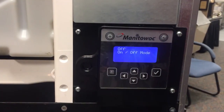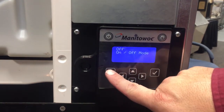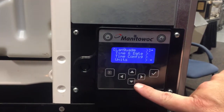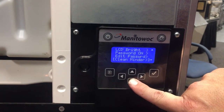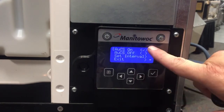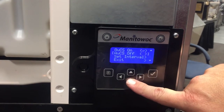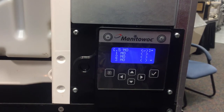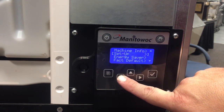You also have to tell the ice machine that the AUX cleaning system has been installed. You can do that in the setup menu: press Menu, go down to Setup, go down to the AUCS portion, press the check mark, and make sure the check mark is in the AUCS on position. You can also set the interval — I have mine set to clean every two weeks or twice a month. Now the machine is set up for that AUCS system.